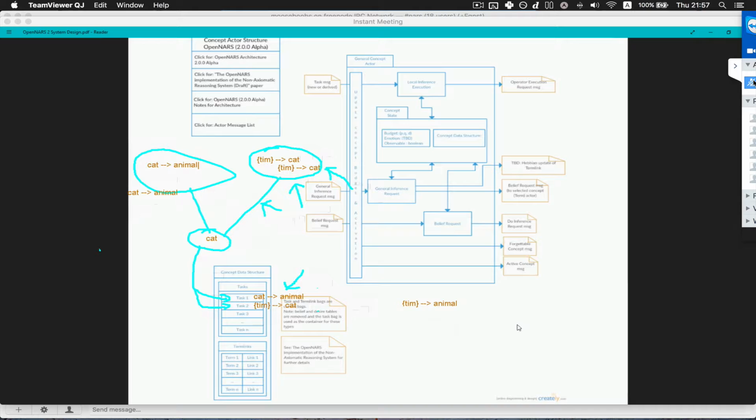You mean it's the first premise? I understand what you're saying, that it's not directly related to the concept, but it's still got a common term. So if you select Tim cat and cat animal, you can still get Tim animal. I agree. I guess it's not an issue. Interesting.